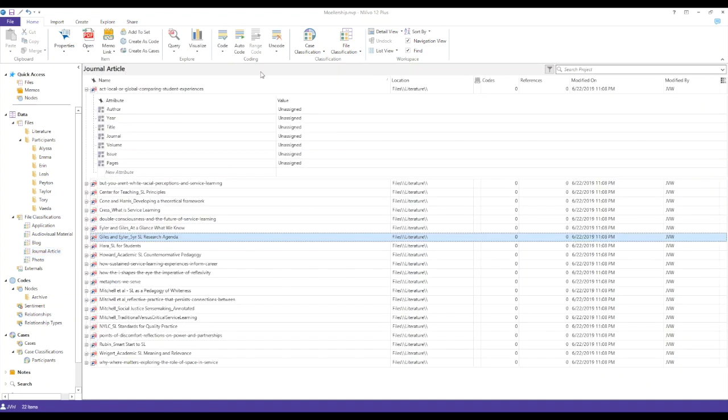If I had added articles to the project using RefWorks or EndNote, I'd probably have this information already. But because I didn't, I'll need to take the time to fill in the values for each attribute for each article in order to allow myself to search based on these values at some point in the future. For example, I may add all of the authors and years and titles, and then I will be able to use queries to sift through and look at only what is coded to articles in a particular year, or only what is coded to articles from a particular journal. This may seem like a tedious process at this point, but this is setting the foundation to allow you to run queries and dig into your data in the next step in the process.